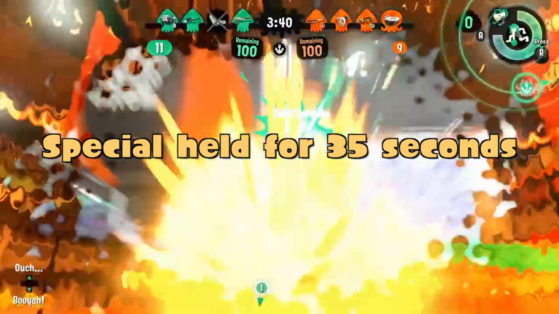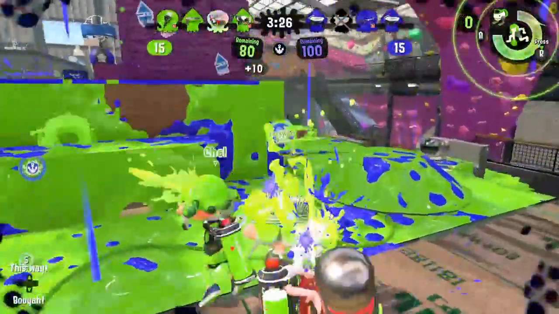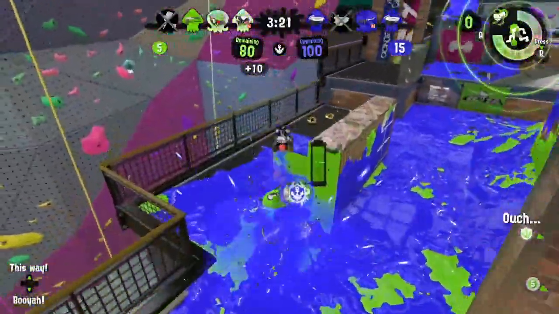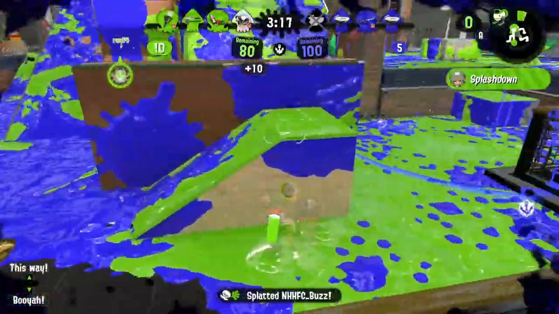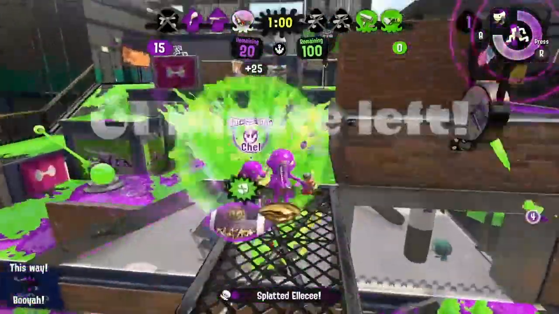You could also try and get aggressive with the Splashdown, but imagine what that would look like. You have to get way out of position now to use it, and any enemy who notices you and who's smart will look and see that you have your special ready and be ready to counterplay against the Splashdown.